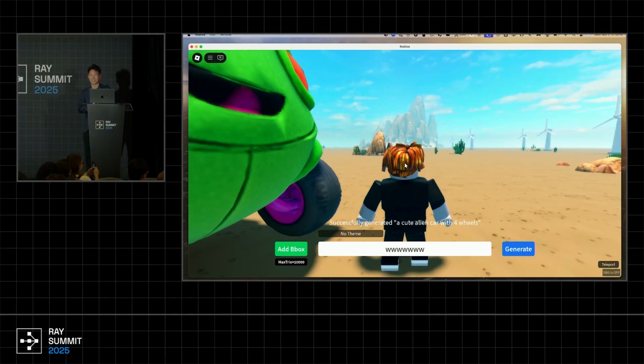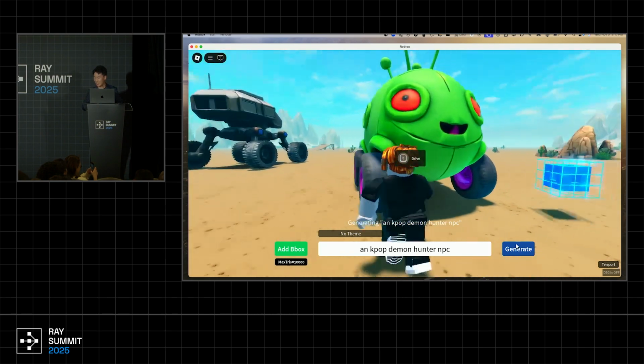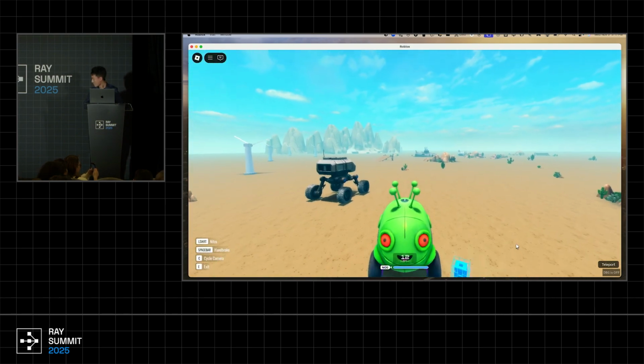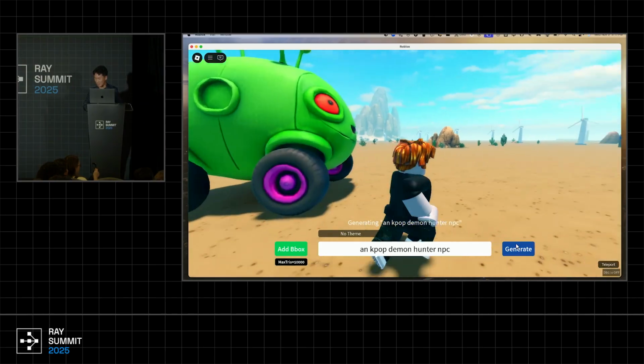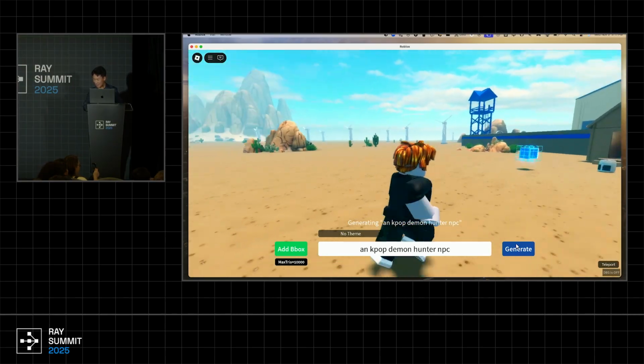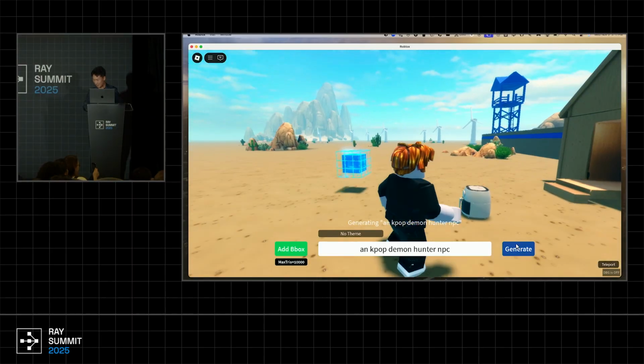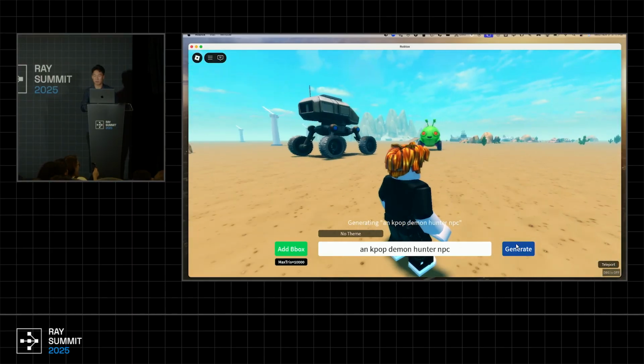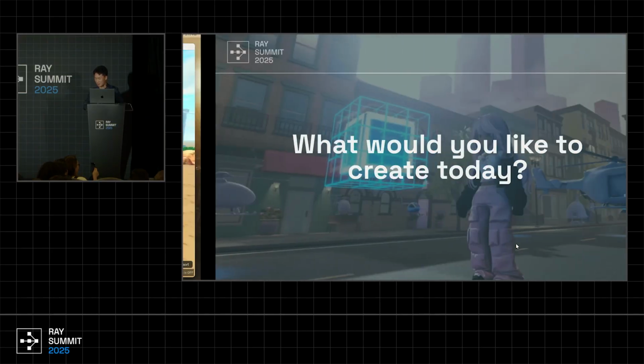Okay, any crazier ideas? Like an NPC? Okay, what do you want it to be like? A ghost? Oh. Okay, K-pop. We've seen that example before, right? In a different talk. Demon Hunter. Okay. And we have this alien car right here, which is very cute, as you asked for. We can drive it as well. Yeah, so let's see if the NPC will spawn in pretty soon. Okay, actually, I'll probably just skip this for now for time while it's being generated.